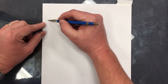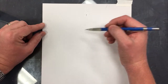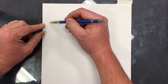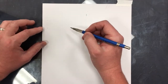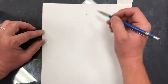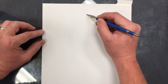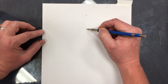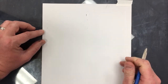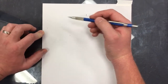So when we do this, we want to make sure that our band is no more than 1 inch wide. Okay, if you get more than that, you'll start to get a curve, and we want to make this thing nice and flat and not have any contour to it. So we're going to start about there, maybe a 1/2 inch from the edge of the paper, and our goal is to blend to the white of the paper before we get to this point. Okay, and we want to stay about 1 inch wide. I'm not going to make a box, because then we feel like we have to stay inside that box.